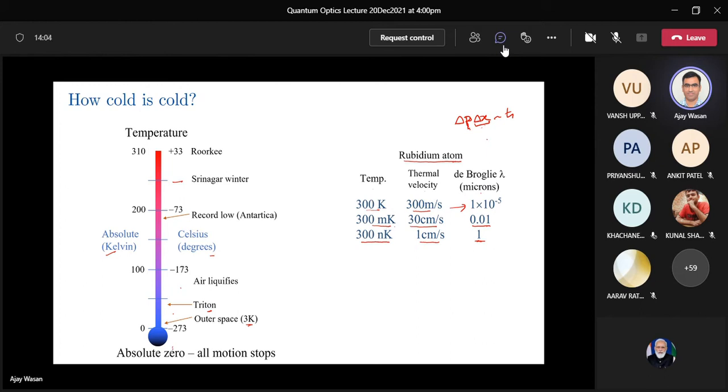You can take any book, either Feynman's book or somewhere you can read about the Heisenberg uncertainty. So you can make out from there. If delta P you fix, there will be delta X. If suppose this is reaching 0, there will be a lot of uncertainty in delta X. It means you cannot make out where the atom is exactly. So let us go further.